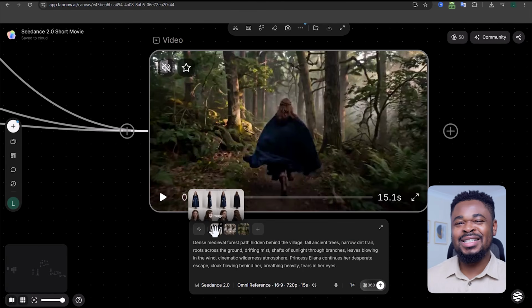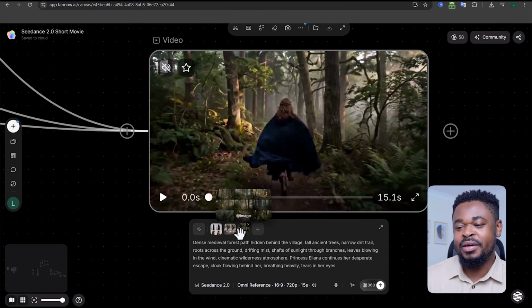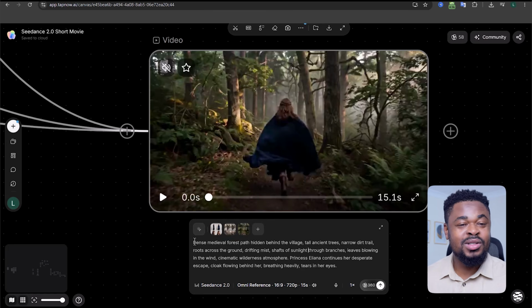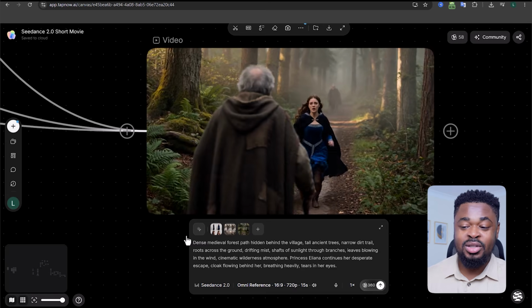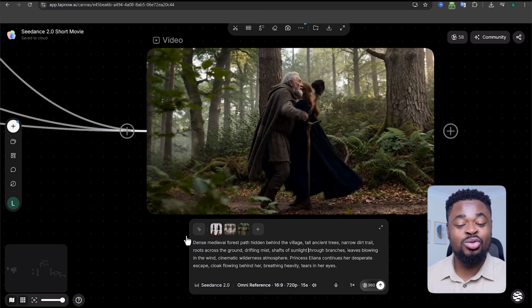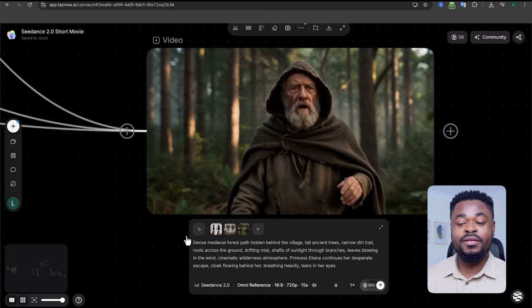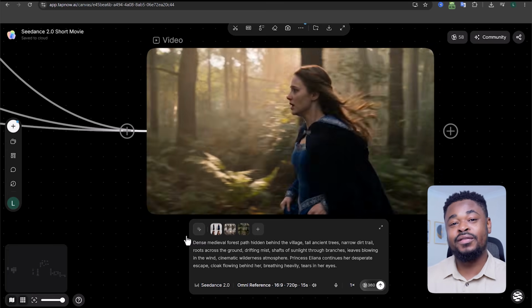Now for the next part of the scene, I used this prompt and 3 reference images, the 2 characters and the scene map. I had to generate it twice because the first video didn't give me the result I wanted. The speech was good, but it messed up when the man fell. You can see here his walking stick suddenly turned into 2 when she hit him. If you run into this kind of issue and regenerating still doesn't fix it, you can take parts from different results and combine them to get what you want. Just like I did here, I generated it twice. Took the first half from the first video and then the second half from the second one.